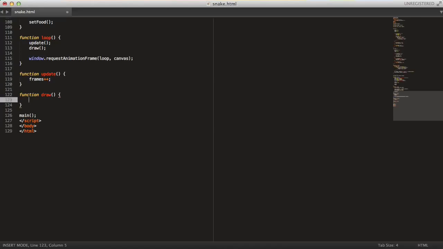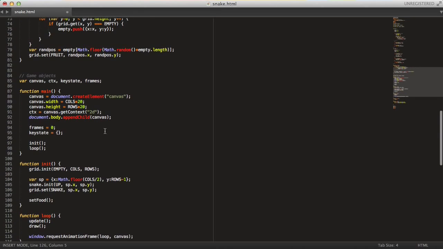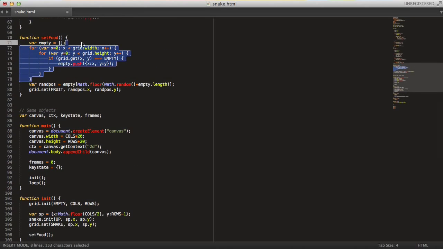And in the draw we need the tile width, so that equals canvas.width divided by grid.width, and the tile height, that's canvas.height divided by grid.height, like so. And then we just loop again, so we can just copy some code from up here.